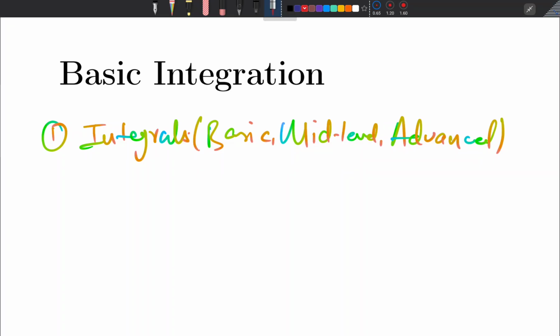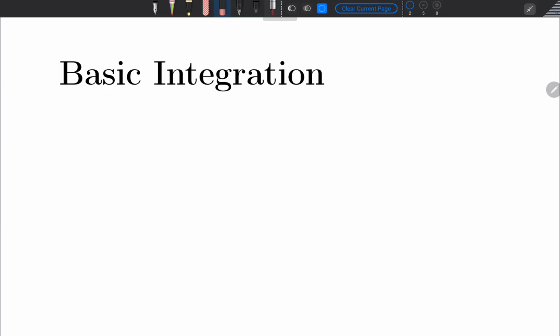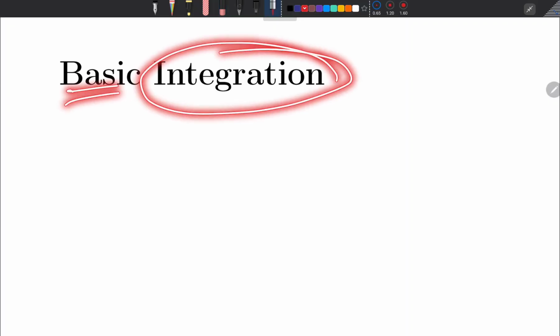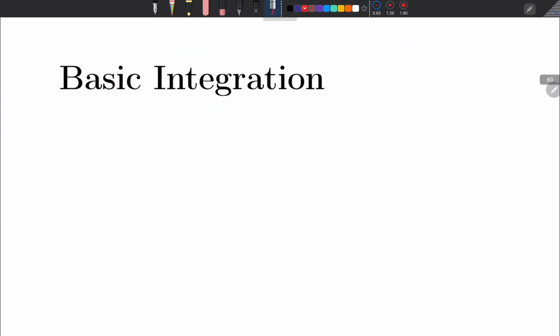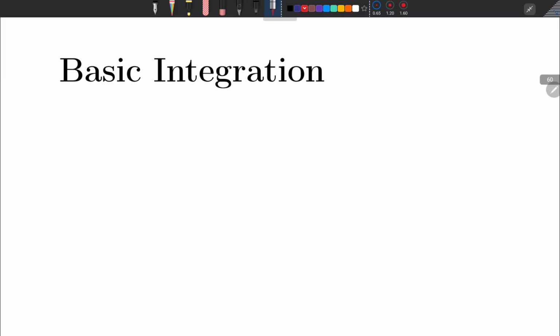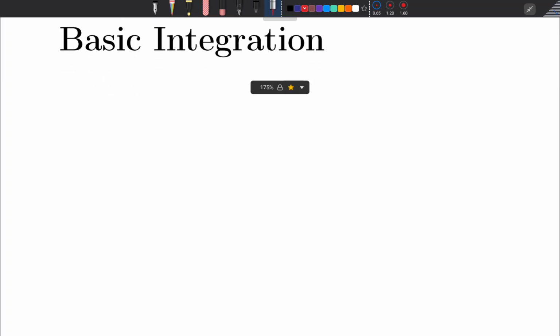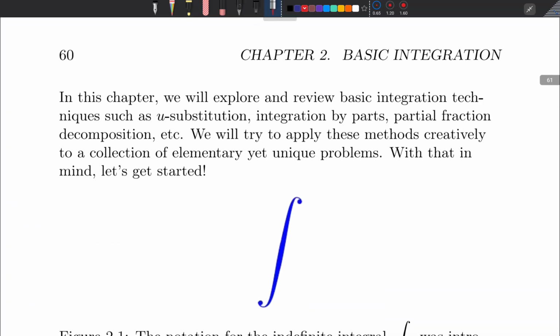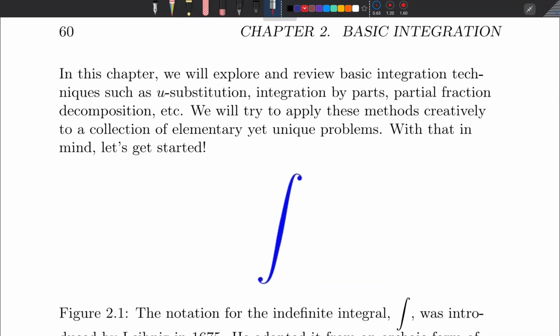So yeah, you know my philosophy. If I'm gonna use anything, I need to know why I'm using this. Is there any other way, right? So for that case, we have to look at basic integration, right? Okay, so I think it's time to get into the chapter. So let's get back to the chapter, and we have basic integration.